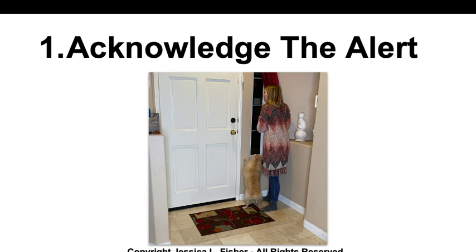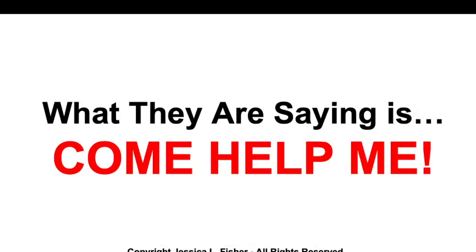When someone comes to the door or when they hear a noise outside or something is in the backyard, what they're saying is, come help me. I'm trying to protect you and our house and our family. Now, if this has been going on for years and you're yelling or shushing, first off, your dog thinks that you're barking with them, and they also think that you're not much help when it comes to protecting the house.